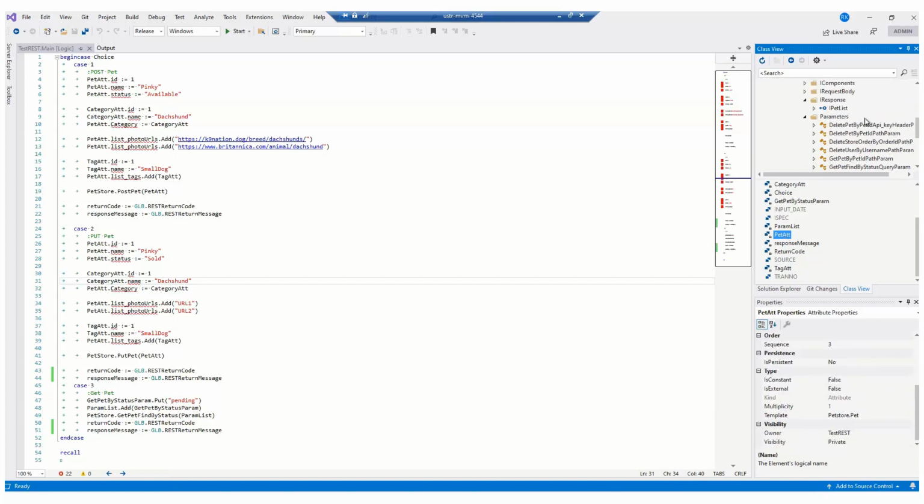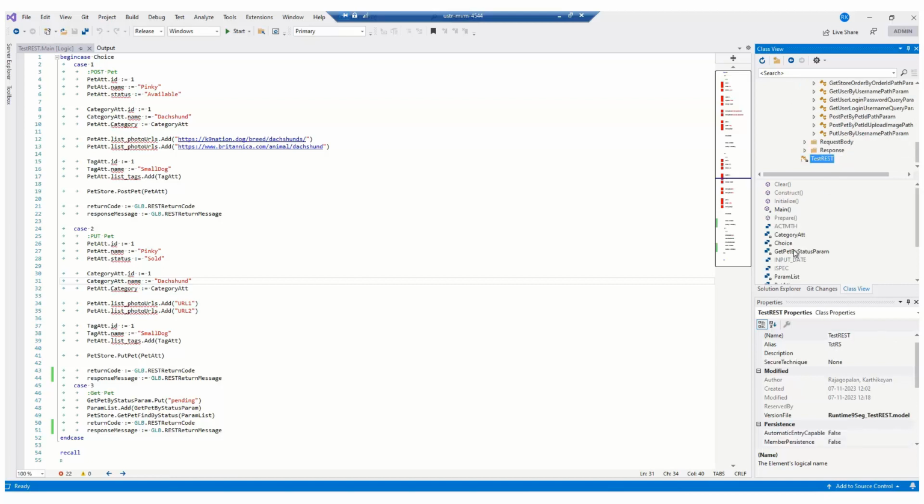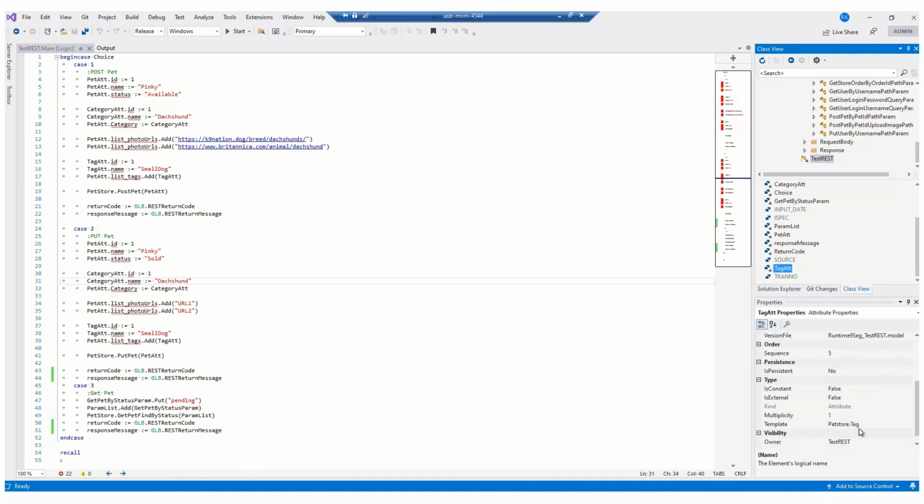Now, the pet component has category and tag, which by themselves are separate components. So in my spec, I would create a category attribute and template it to pet store category, likewise a tag attribute and template it to pet store tag. I'll finally create this category and tag and assign them onto my pet object.